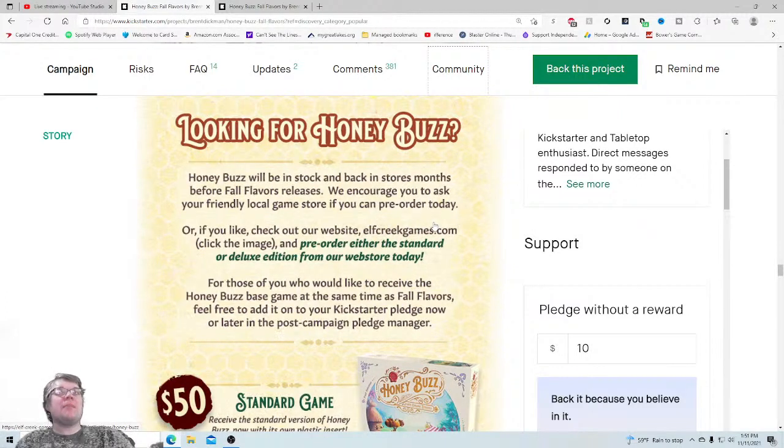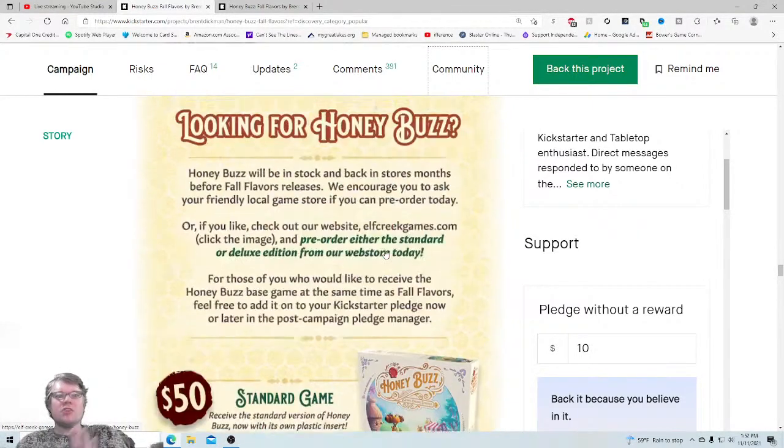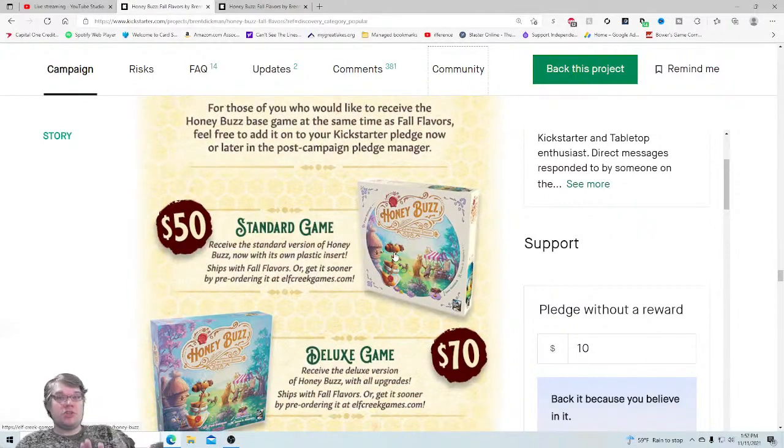Looking for Honey Buzz. Honey Buzz will be in stock and back in stores March before fall flavors release. We encourage you to ask your friendly local game store if you can pre-order today. Or if you like, check out our website, Elf Freak Games. For those of you who would like to receive the Honey Buzz base game at the same time as fall flavors, feel free to add it to your Kickstarter pledge now or later in the post-campaign pledge manager. So this is the standard game. So this is if I want just Honey Buzz.